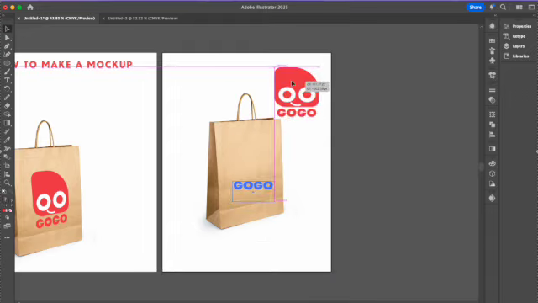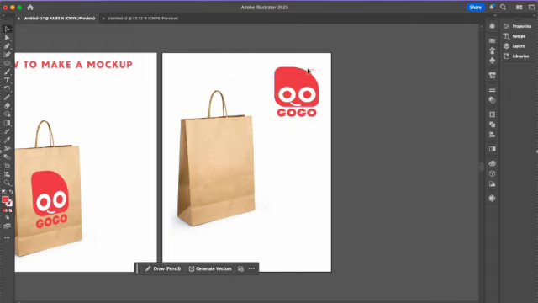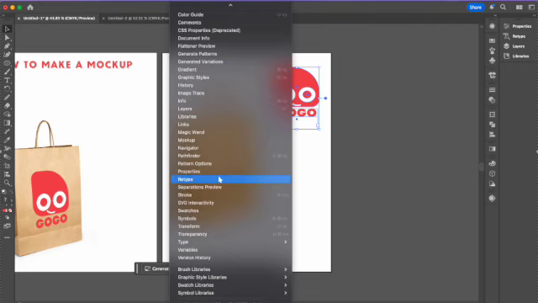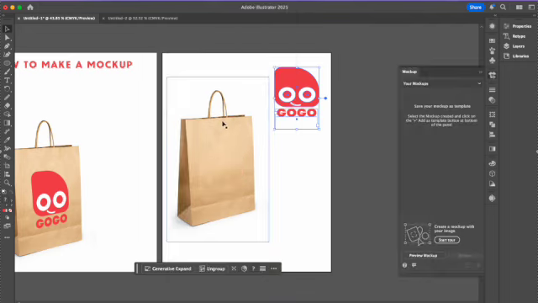So to see and preview the new mockups, make sure you have selected your isolated design on its own right here. And then here I have this mockup panel, which you can place here by going to the menu bar up top, hitting Window, and then scrolling down and finding Mockup. Once you have that selected, it should pop up where mine is. Preview Mockup is how we're going to make our new one, but let's look at our options first.